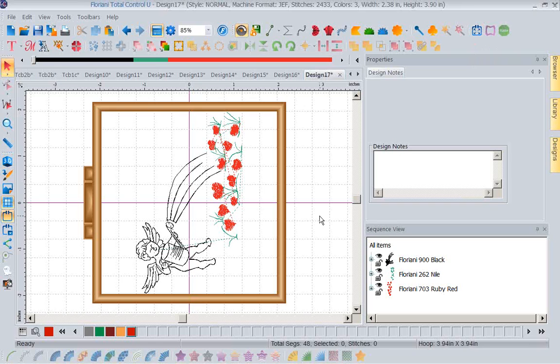Use your fit to hoop. Now there's only one thing I would tell you about with this fit to hoop: when you are fitting to the hoop, think a little bit about how your design is made. If you've got a design that's lots of satin stitching and you resize it by 200% or 250%, you may have a problem with your satin stitches being too wide. So remember to think smart when you're changing the sizes of these designs drastically.